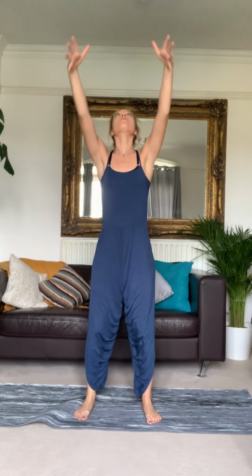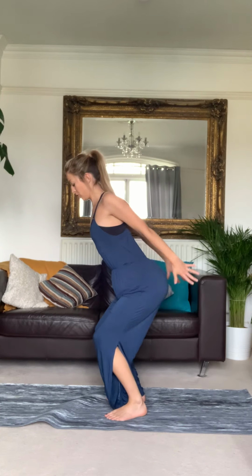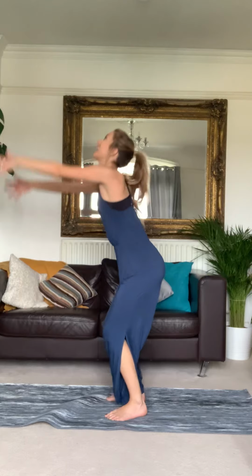We're going to do 5 more. Exhale down. Inhale up. Exhale back. Exhale back, and this time we're going to keep the hands behind the back and we're just going to pump them, drawing shoulder blades together. Good, 1 more breath, and then inhale, come up, and just give the body a little bit of a shake.